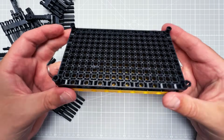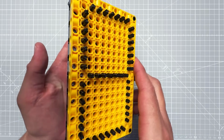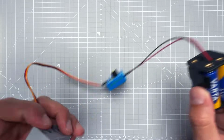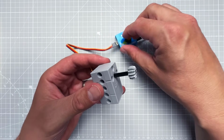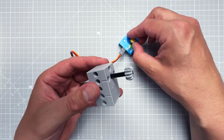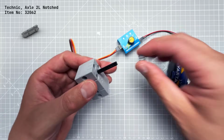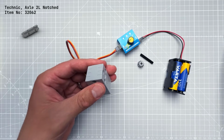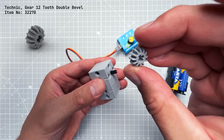So with those 2 panels connected and all those 7 segments inside, it's finally time for servo motors. And there is one important thing which I haven't told you yet. You can control the servo motor using those 3 wires, but because of all the gears inside, you cannot turn the shaft by yourself. So we can insert the short 2 units long axle into the shaft, but we cannot connect the gear just yet. That will be the very last step.